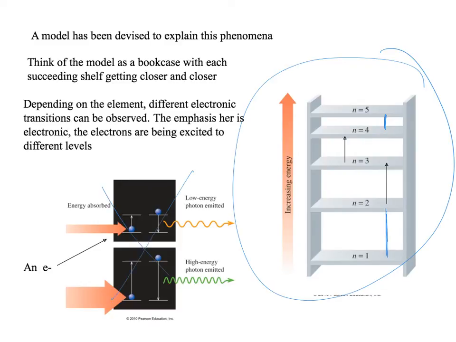So let me skip this here a second. Let's go back to the bookcase here. Imagine I have an electron in, let's say it was that strontium atom, and I stick strontium in a flame. What am I doing? I'm applying heat. In fact, a whole lot of heat energy if I stick it in a flame. The electrons grab a hold of that energy and they jump up. It's kind of like hot potato. The electrons that maybe were down here on this first level of the bookcase grab the energy and jump up.